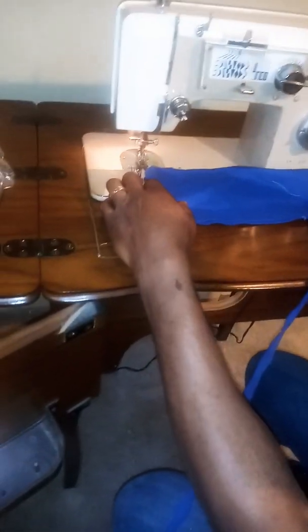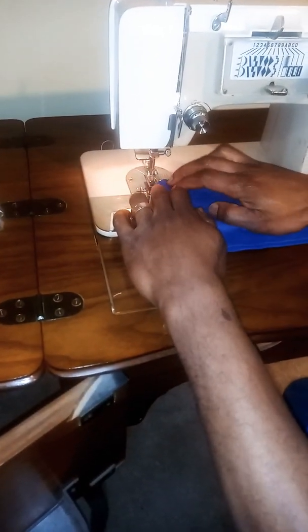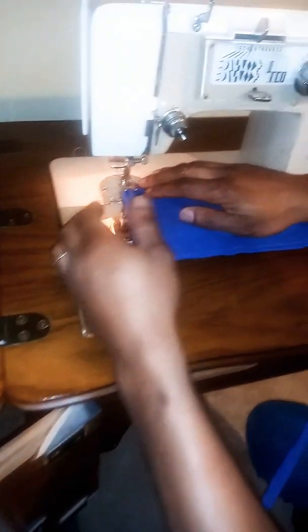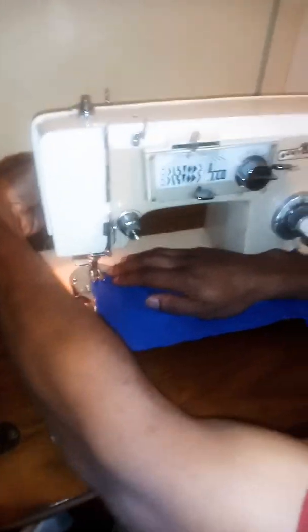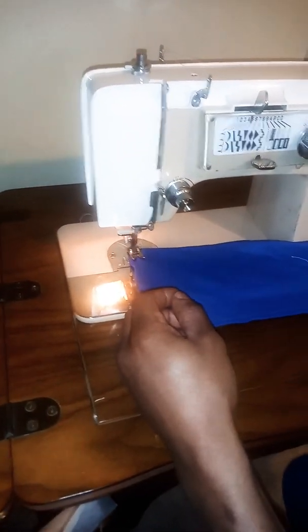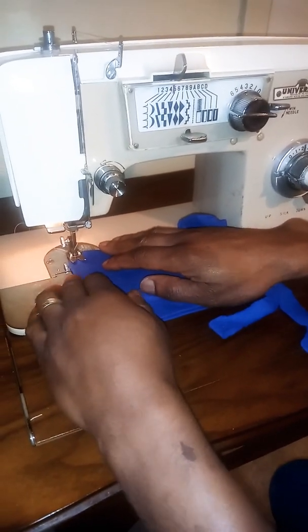You've got the needle. Make sure your needle is all the way up. All right, so you can see your needle is up, your pedal still up, and just make sure your material is under. I'm talking to my wife, of course. I didn't get her permission to record this. So now we're just going to drop the pedal. Now I've got a little button over here I'm mashing, because like I said, this is not a Singer. We've got a Singer, but we're not using it. I'm talking to my wife.